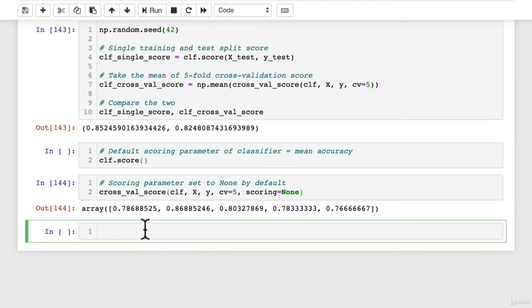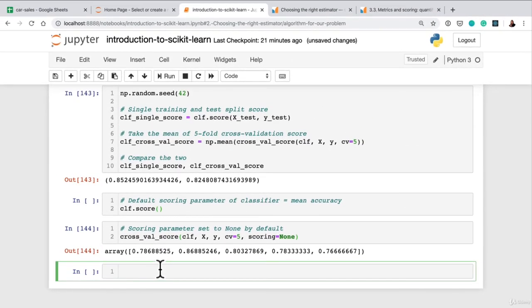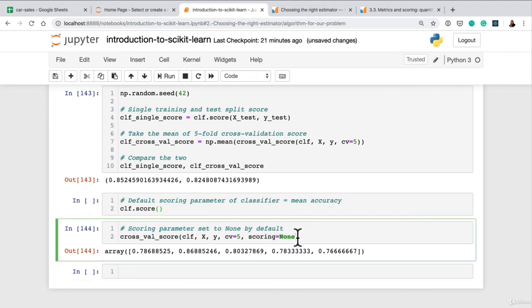Whew, what have we covered here? Well, as you might have guessed, the scoring parameter can be changed, right? So we can, as the docstring says, input our own scoring parameter here. We can change this to something other than none. That is what we're going to start to cover, right? We're going to have a look at, in the next few videos, some other classification model evaluation metrics that we can use with cross-validation.